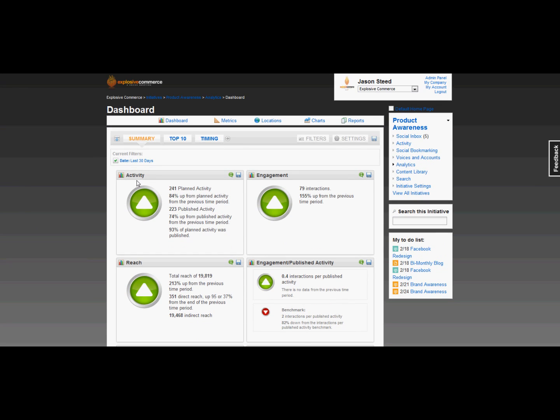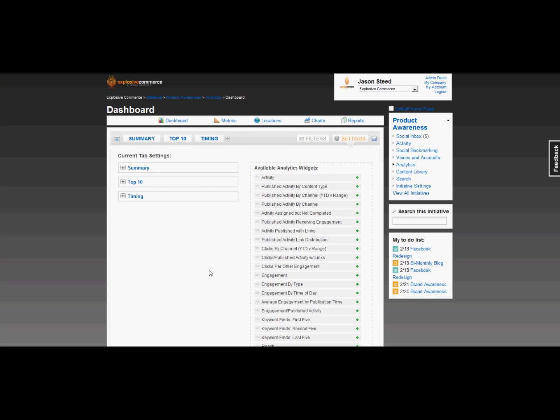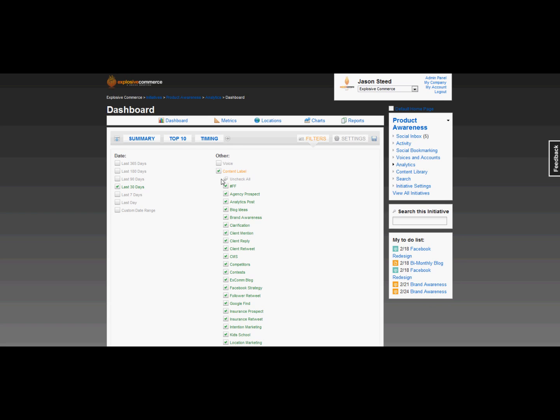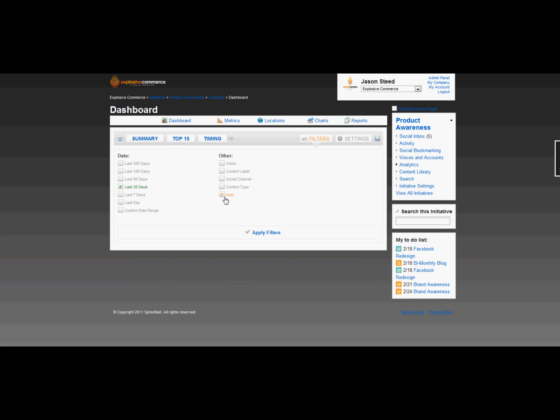At any time, you can change the information by going to settings, then to filters, and changing the date, the voice, the content label. If you want to look at things that are more specific to individual accounts or voices or initiatives, you can also set up different dashboards, different overviews by taking a look at the settings screen.